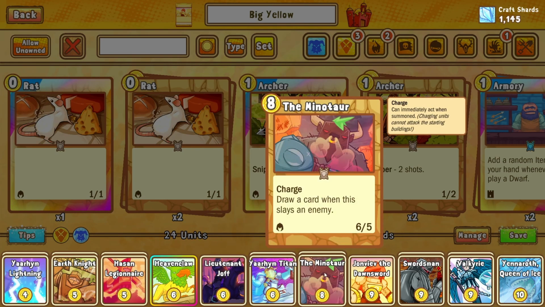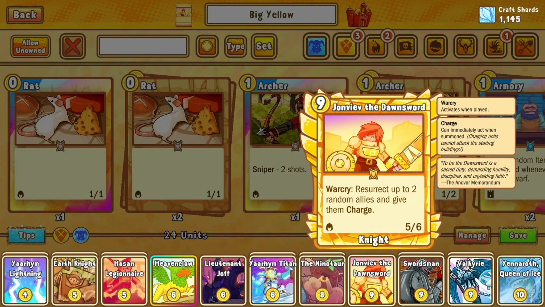Minotaur, oftentimes something really big that I have to get. I can use the Minotaur, but also get a draw on slaying, or if I'm just playing late game and I have something where I can survive the trade, it's really cool to have this threat on the board as well as getting that first kill and a draw.